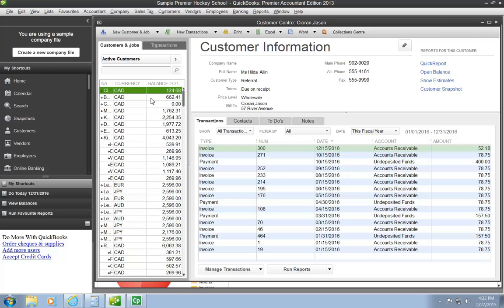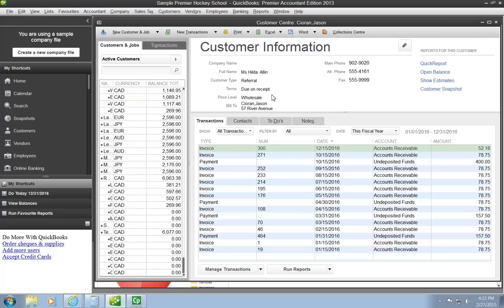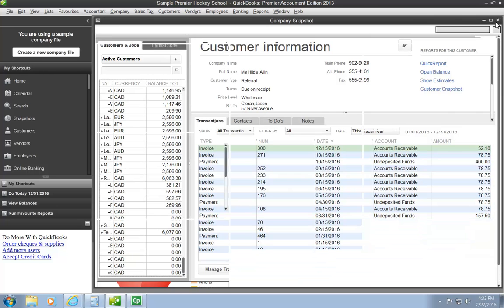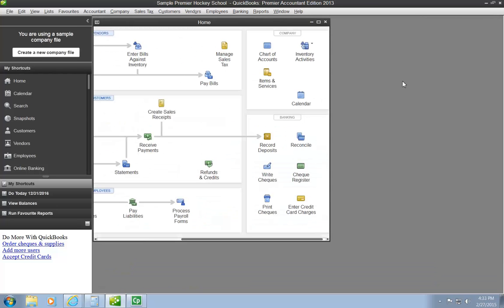So if I go to the customer center, all of the customers' names, what their discounts are if we're allowing them a discount, addresses, contact information, and then as we go through, anytime a customer purchases from us, then that information is stored as well. So QuickBooks allows us to do a whole bunch of work up front at getting everything set up, and then it allows us to simply use that information once we have it set up to keep track of our day-to-day activity. Once those files are set up, then a lot of the work that we do happens in the background.